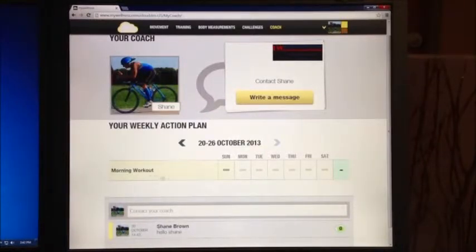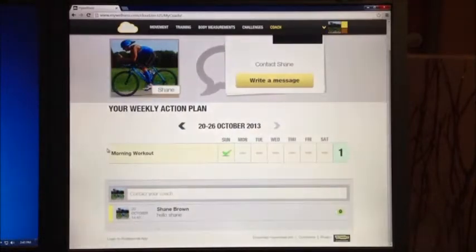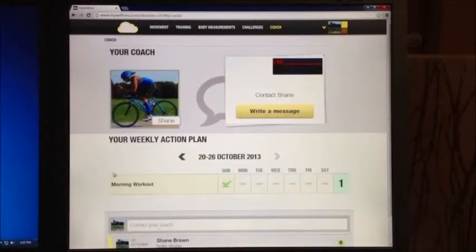So then each day that I did a morning workout, I could come over here and click that I had done one, and these are days later in the week, so I can't check those off right now. But if I did a Sunday morning workout, which I did exercise today, I can click on that and it'll save and feed back to my coach that I'm working on my action plan for the week. So that's what that coach function is. It's pretty basic. It's very much just a contact tool to have some communication back and forth between you and your coach.